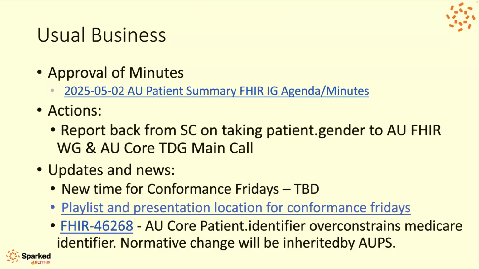So from the previous meetings, we had some actions with Steve and Chu. He was going to raise some issues with AU Base and the AU Core co-chairs around gender, and I think relaxing the cardinality in that. Do we have a Steve online to find out any updates from these actions?